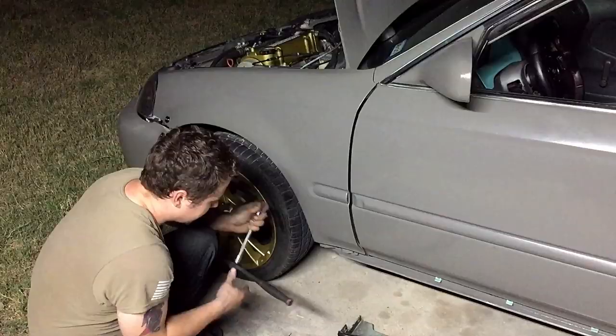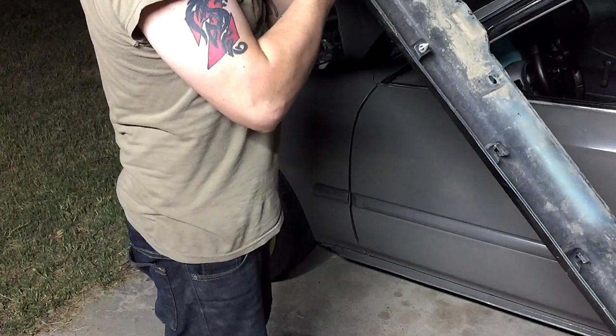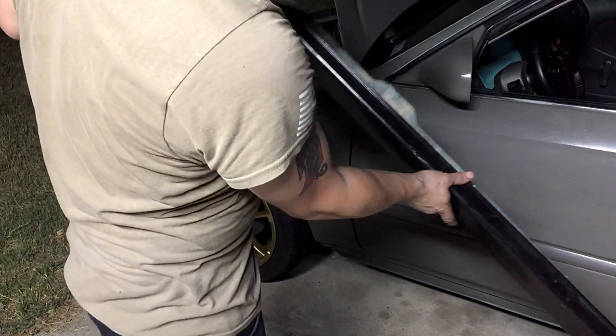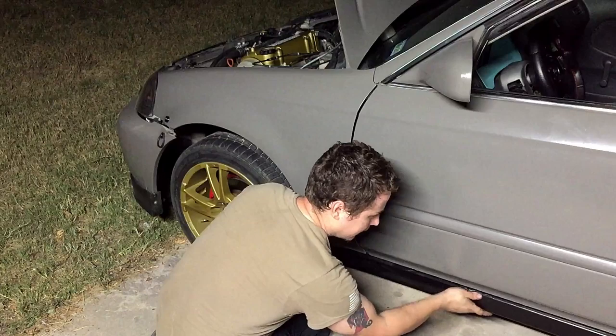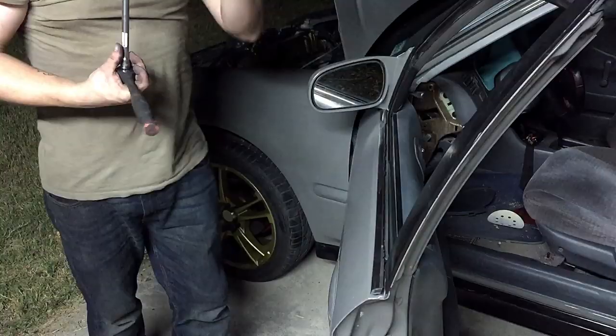All right, now we're gonna put the side skirt on. And basically what we do with these clips is we just slide them in like this. Now that all the clips are in, we'll take it and line it up with the holes on the car. And then they just push in. Now after you've done that, you'll put the screws in that go right here and hold it into the fender. Don't forget to put the bolts in, but you have to have the door open.